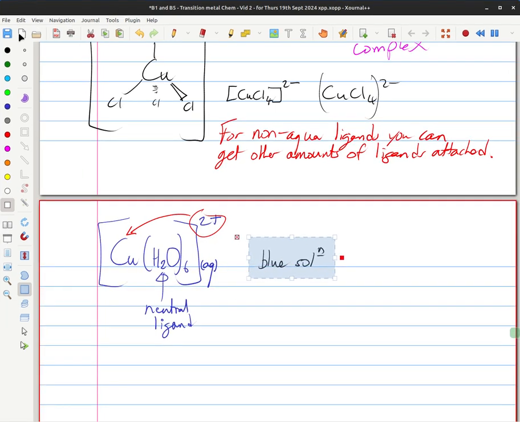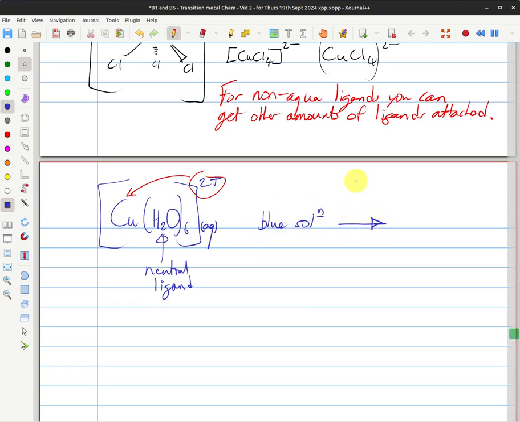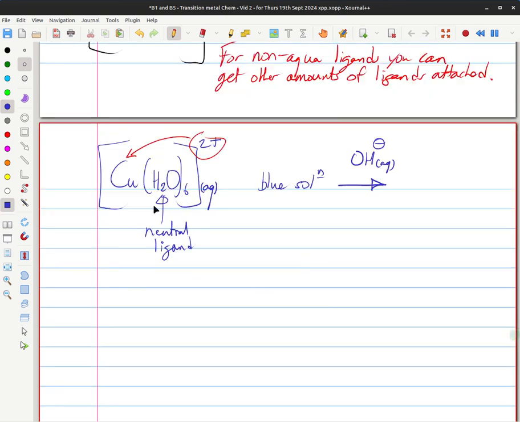Okay, so we have a blue solution, and if we throw in some hydroxide ions, for example, we'll do some of these experiments in the lab. If I throw in some aqueous hydroxide, then a reaction between these things can take place, and over a period of time we can get this forming, which is now a solid. And the color of this is also blue, typically pale blue, maybe sky blue is the word used to describe it. Pale blue.